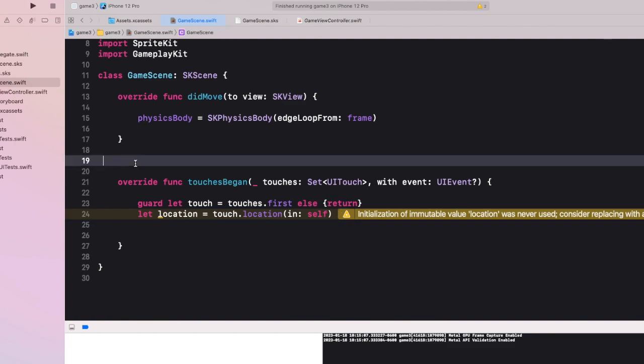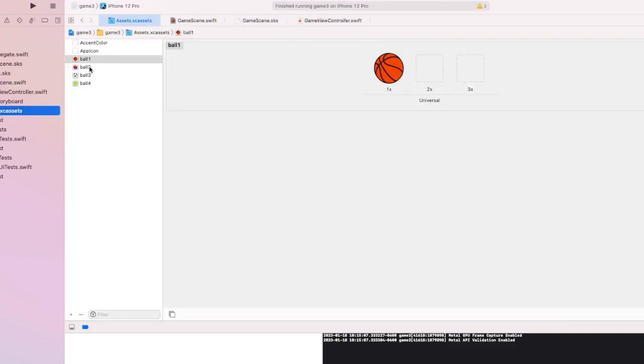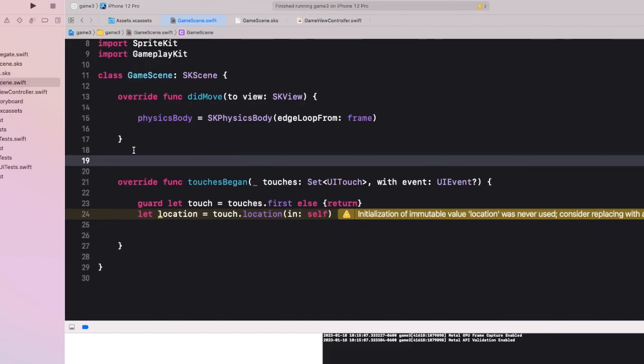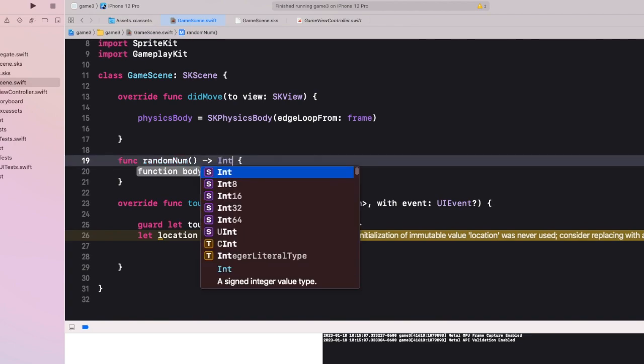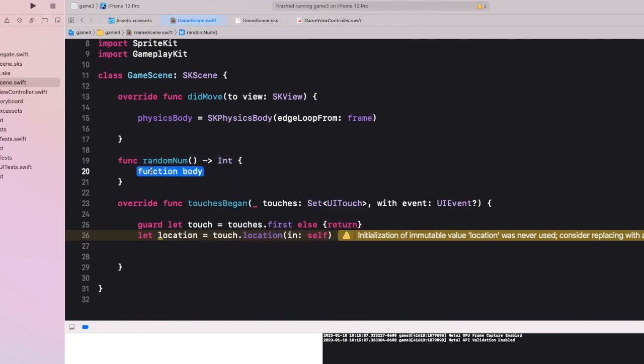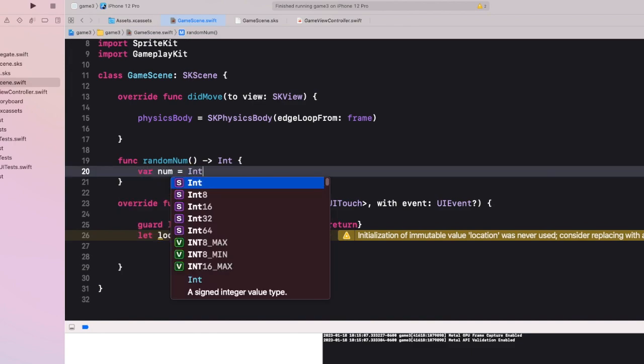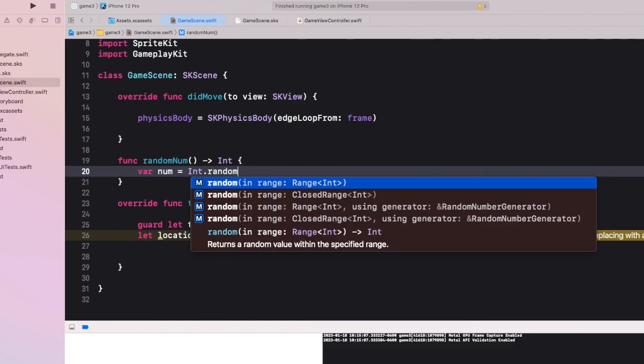Now, following up, before we actually program a ball, here we have 4 files showcasing different types of balls that we just like. So here we will actually program a randomization way to allow us to select any of those 4 balls at random. So to start off, we just need a simple function. We will call this function randomNum. Now this function, as we set it up, its whole purpose is to basically just produce a random number, as the name suggests, and we will then call this number later on whenever we actually program the ball sprite itself.